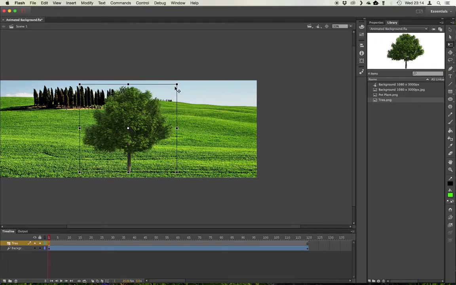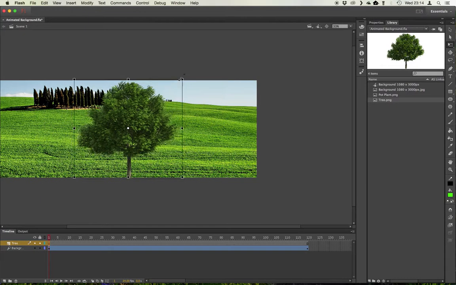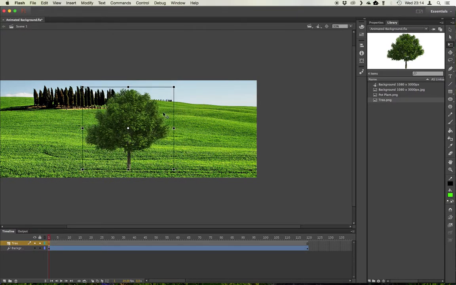And if you want to rescale it, you can just use the free transform tool. Again, you don't want to scale up because you actually lose quality. So make sure your graphics is either the same size to what you want or larger. You can scale down, that's fine, but try not to scale up.